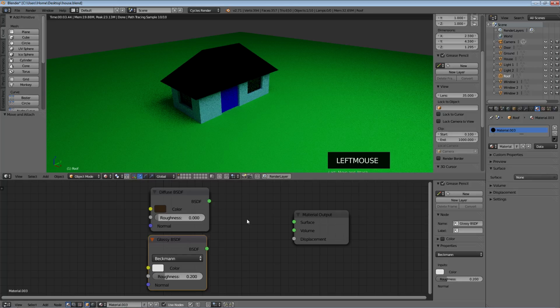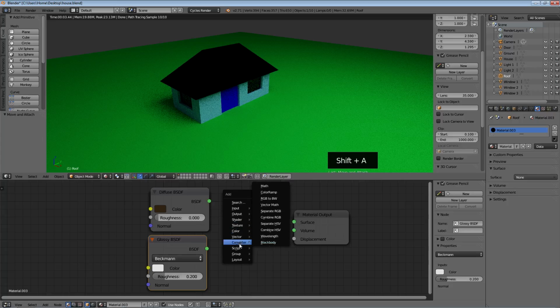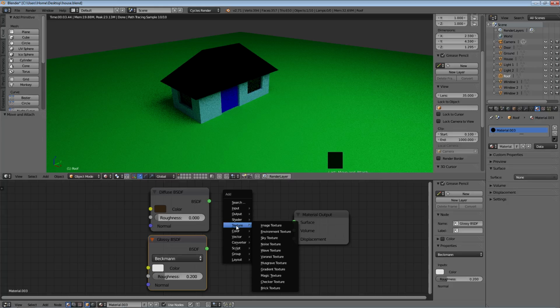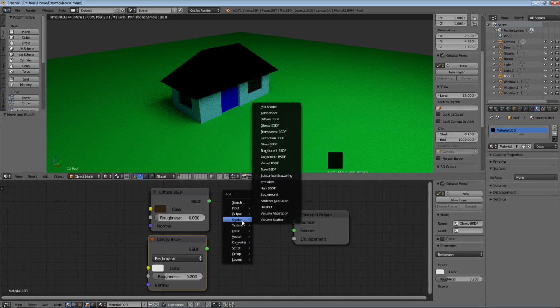and I'm going to hit Shift A, and I'm going to add another node. This one's going to be, oh, I knew where this one was, but I have to look for it now. I'm sorry guys, I know this is painful. There is a node here. As you can see, there's a lot of nodes. There's a node here that allows you to combine shaders. Here it is, under shader, the very top, it's called mix shader.